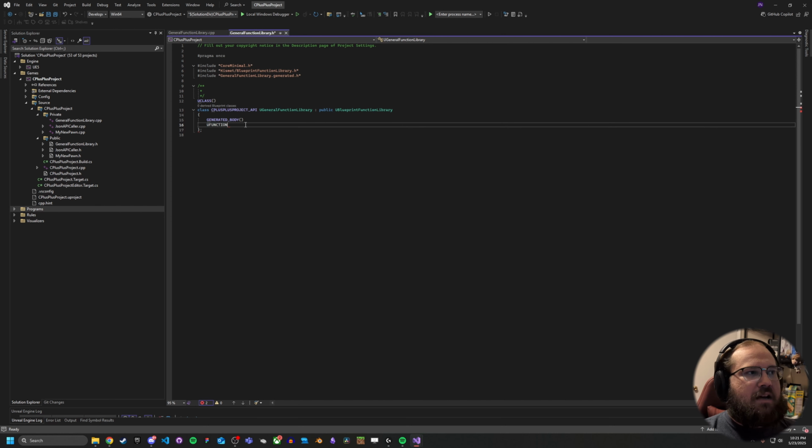Now this is a macro in and of itself that just tells Unreal Engine, hey, what you're about to see is a function, and this needs to be able to be run in the engine. One of the downsides of using a UFUNCTION to reflect your function over to Unreal Engine is that you cannot have function overloads. I don't know if they're going to come eventually or if they'll come ever at all.